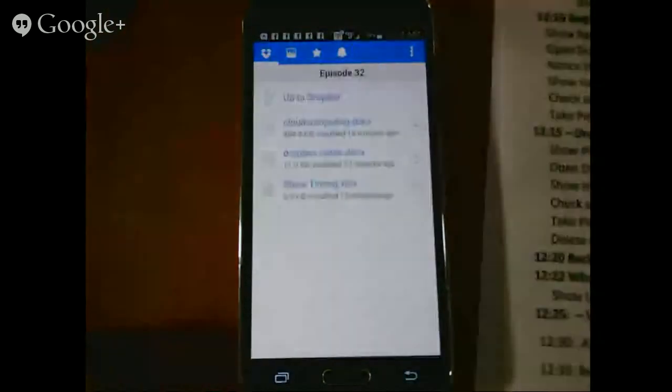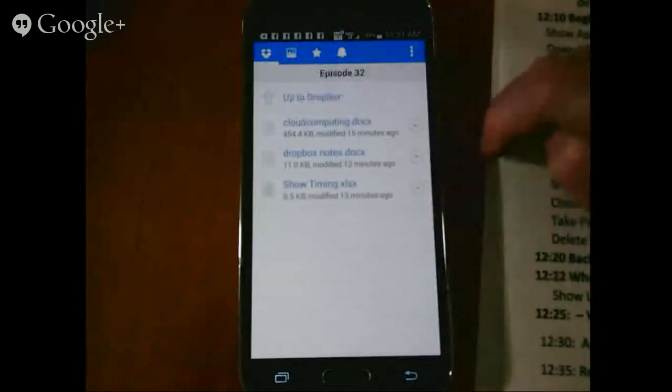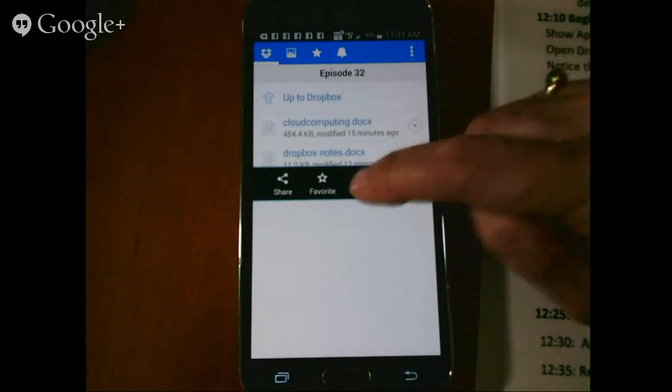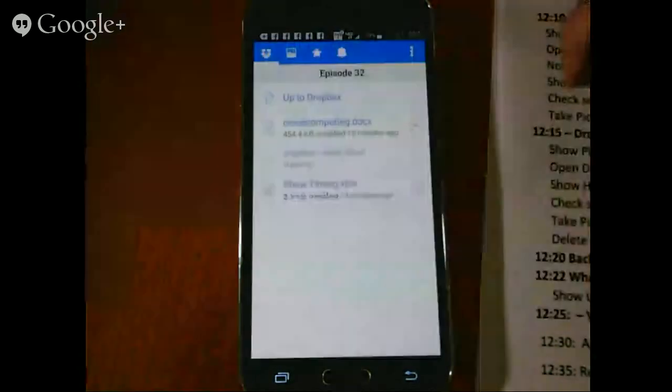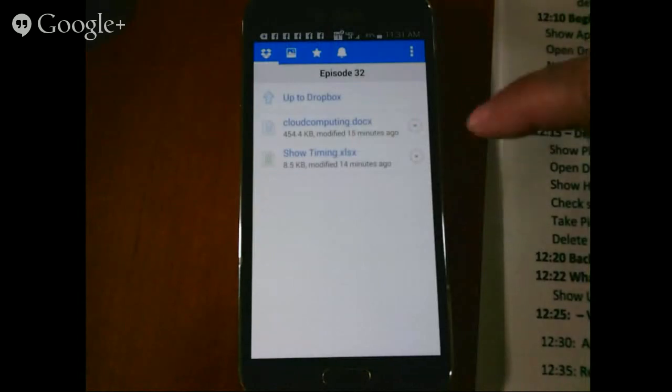I'm going to go back to Files, and there's one called Dropbox Notes. Let's say I decide to delete that. I tap on the little drop-down arrow to the right of it and tap Delete. Are you sure you want to delete this file? Yes. So now I only have 2 files in this, and that is getting synchronized to the cloud. The additions, edits, and deletions are part of synchronizing.